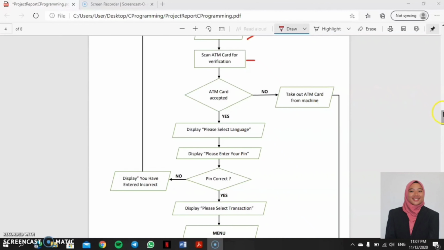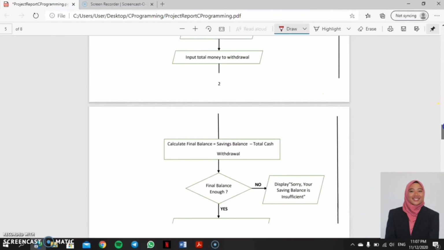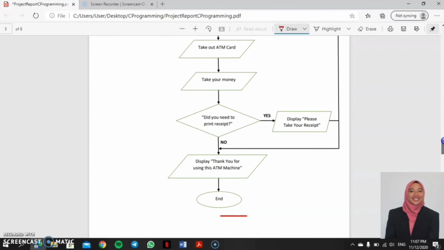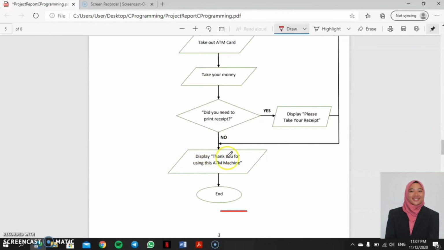And the next step, after taking out the ATM card from the machine, it will display thank you for using this ATM machine, which we call an output process, that will display on the screen of the ATM machine. And the last flow is the ATM usage program will end.